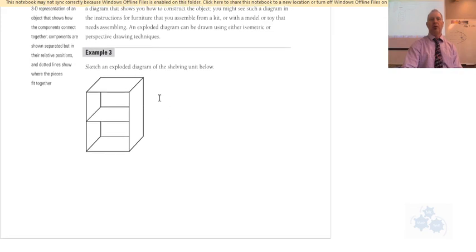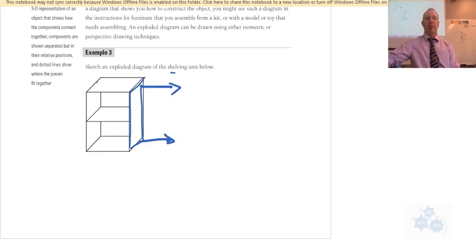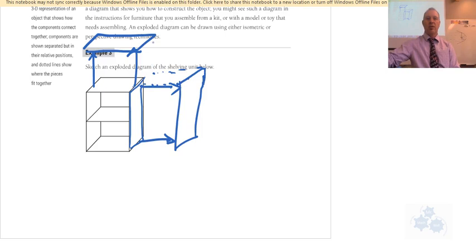So if we took a look at a bookcase like this, or something like this, you would see that this side of the bookcase or shelving unit would detach, maybe out this way. The top would detach maybe up this way, and it would be drawn up here. The side would be drawn over here, and so on. And then you would have an indication of where this fit together with the shelving unit. The little dotted lines show where they would move to assemble. And so there's all these pieces.